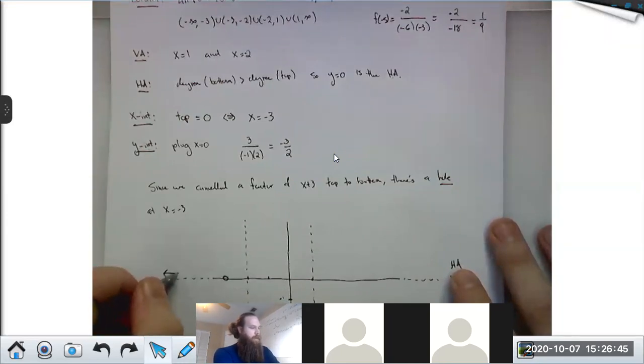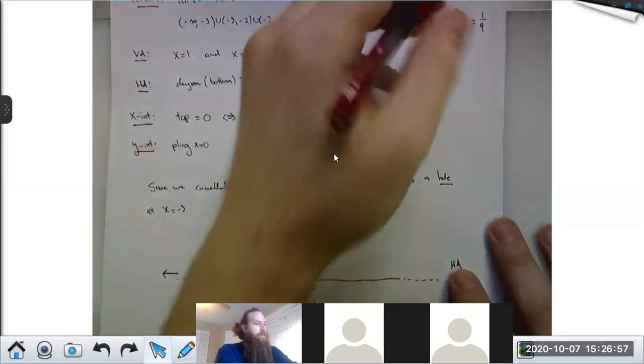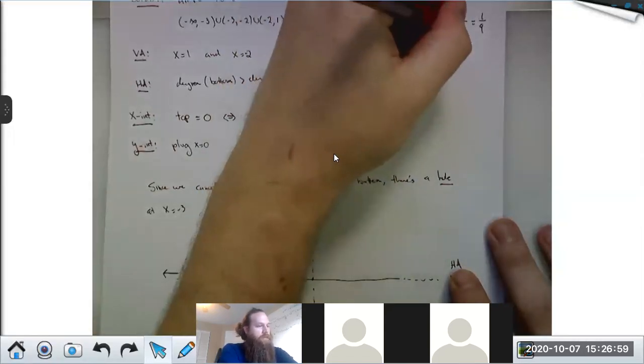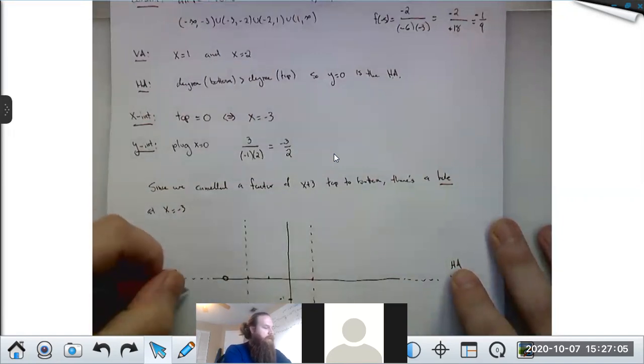So then I know that I had to have done something. Let's see, that's not correct. Negative 5 plus 3 is negative 2. Oh no, I'm sorry, this should be negative, right? Yeah, because the downstairs factors here are both negative. That's positive, so this is negative. All right. So here's my point, negative 5 comma negative 1/9.